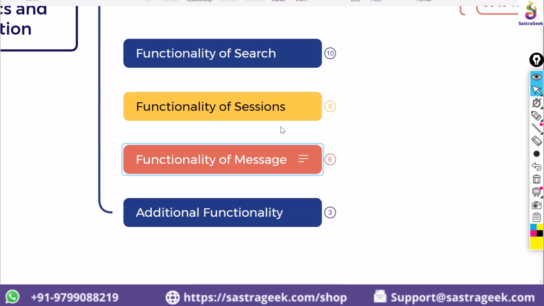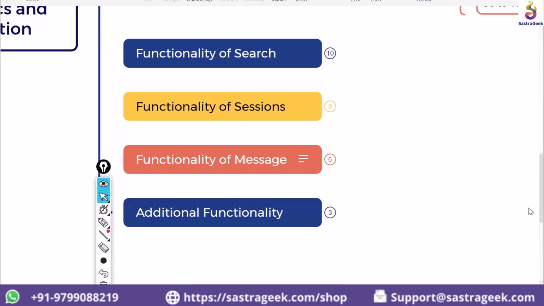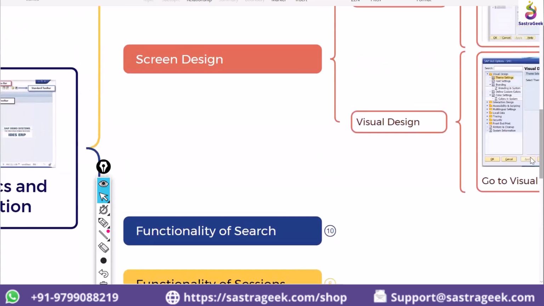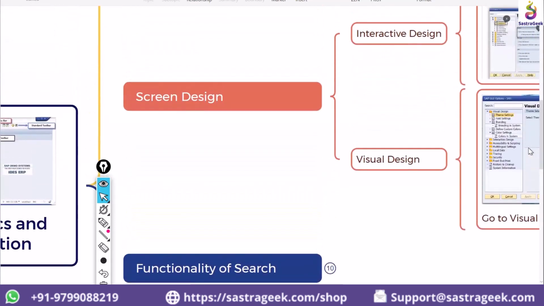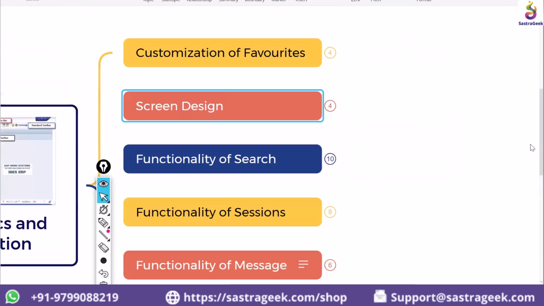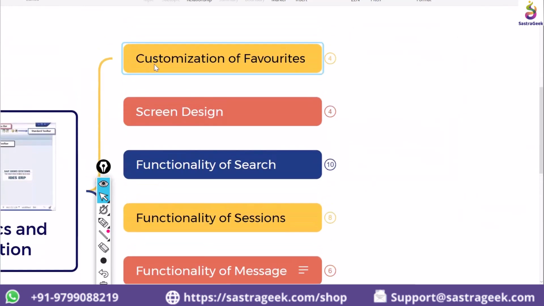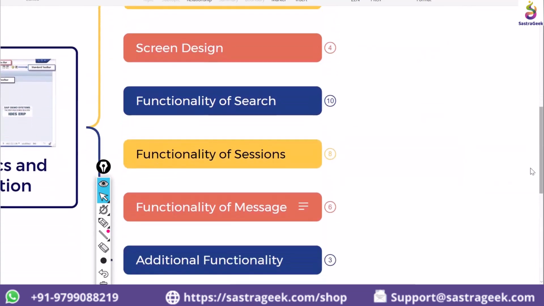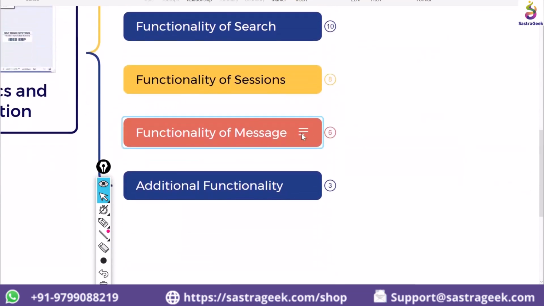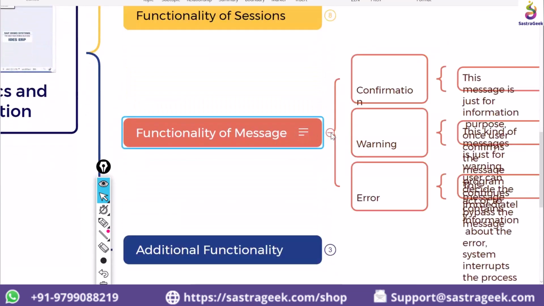There are three different messages which you can see when you are performing a certain transaction in the system. We already saw the customization of your favorites and your screen designing. Now we will see the functionality of messages. So what are the different types of messages?